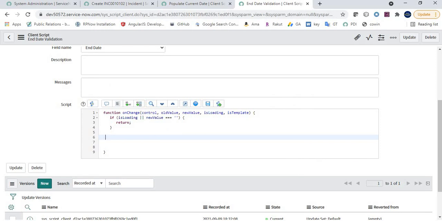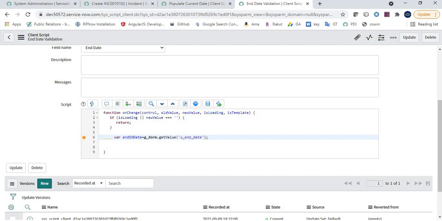So first, as I said earlier, we have to get the value of the end date. So in this way we can get it. We all know that endDate equals g_form.getValue. What field? u_end_date.